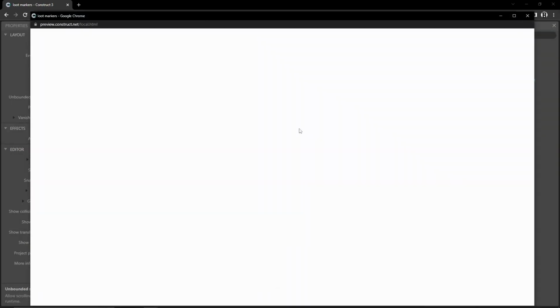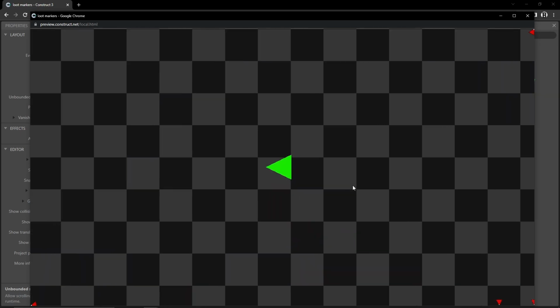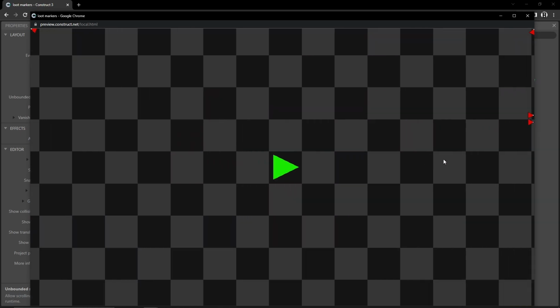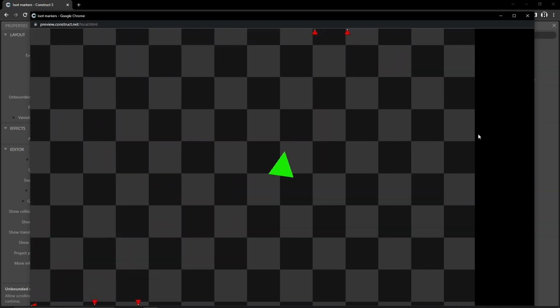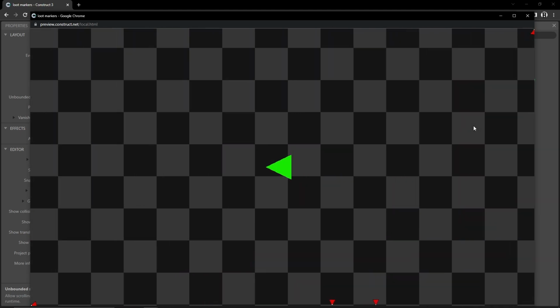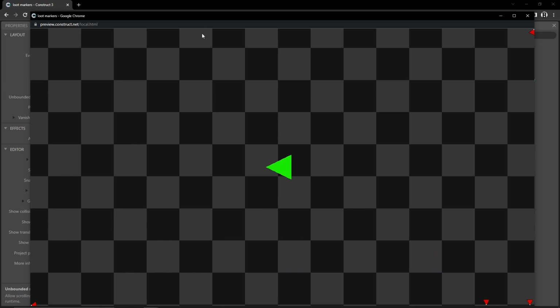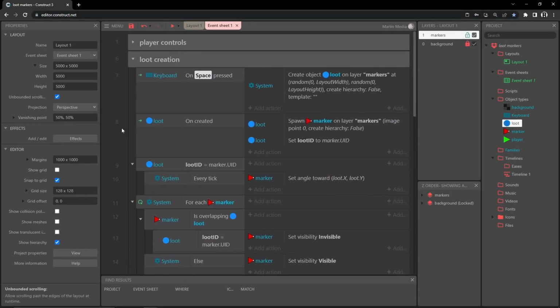One more thing I want to show you. If I press space a few times, you notice these markers are at the very edge of the screen. I don't necessarily like that visually. That may work for your project, and that's fine. But I'm going to make these not be on the edge like that. I'm going to make them come back just a few pixels so it's a little clearer to see them. All right, I'm going to exit out and I'm going to set up a value, but we're going to have to use it in several places.